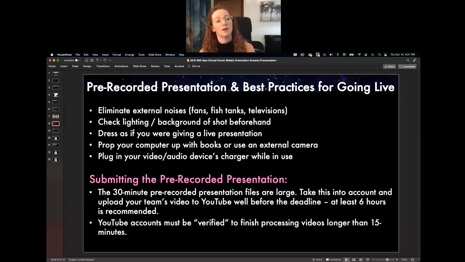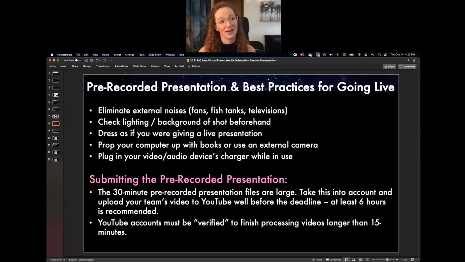You're going to want to eliminate external noises because they can be distracting and it's hard for somebody on the other end to hear. One thing that you might not think about, that has happened to me for example, is my computer fan is pretty loud. So I actually have my computer raised up so that it gets plenty of ventilation, so that hopefully the fan doesn't kick on as often and you can't hear it when I'm talking to you right now. You might still be able to hear it, but I hope you can't.